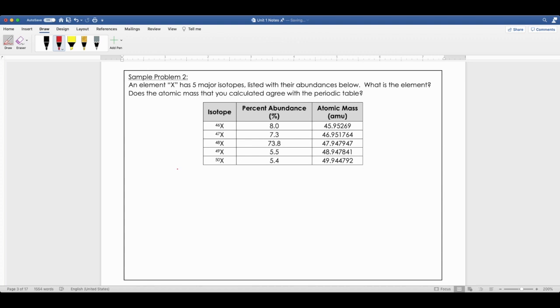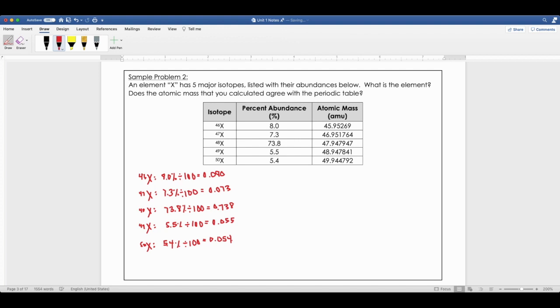So I'm not going to draw this out for you explicitly. I'm not going to go through this in the video, but I will tell you steps on how to do this. So like I said, first things first, I just like to list each of my isotopes here. So I have 47, 48, 49. So we're trying to identify what is X here. And I'm just going to list these percent abundances, and then I'm going to divide them by 100. So I'm going to do that off screen, and you can just do that yourself here.